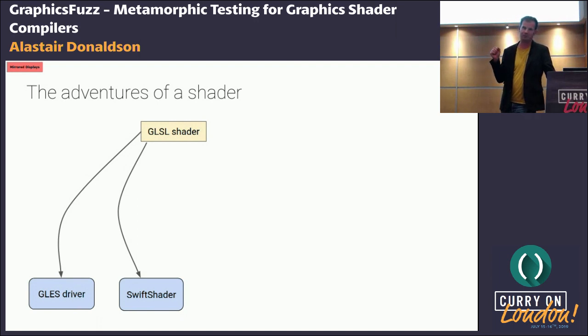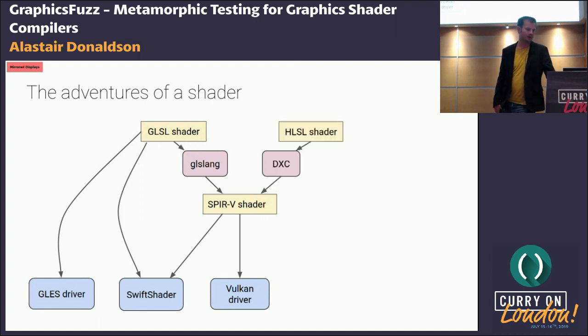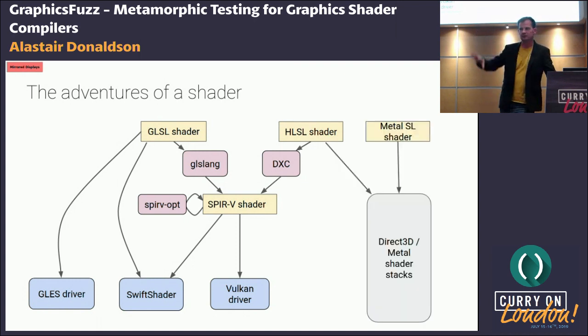SwiftShader can still give them some graphics rendering support. Or for folks who are using a blacklisted driver, they can still get WebGL in Chrome, for example, because of SwiftShader. You can also, as I mentioned, cross-compile GLSL into SPIR-V. You can then run that on a Vulkan driver instead of GLES, and you can run it through the Vulkan version of SwiftShader. HLSL is Microsoft's shading language that's used for most AAA games, and there's a compiler called DXC that has a SPIR-V backend. So that might not seem relevant for our GLSL shader, but not yet. Then there's a tool called SPIR-V Opt that's an optimizer at the SPIR-V level, so it's a kind of shader compiler. Then there are other shading language stacks like Apple's Metal and Microsoft DirectX.